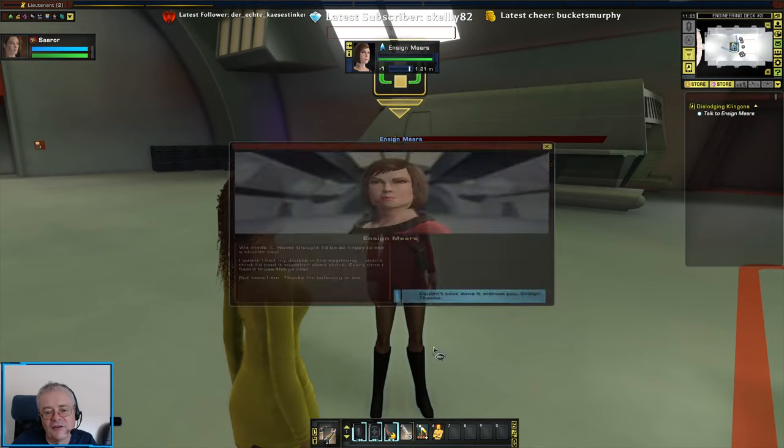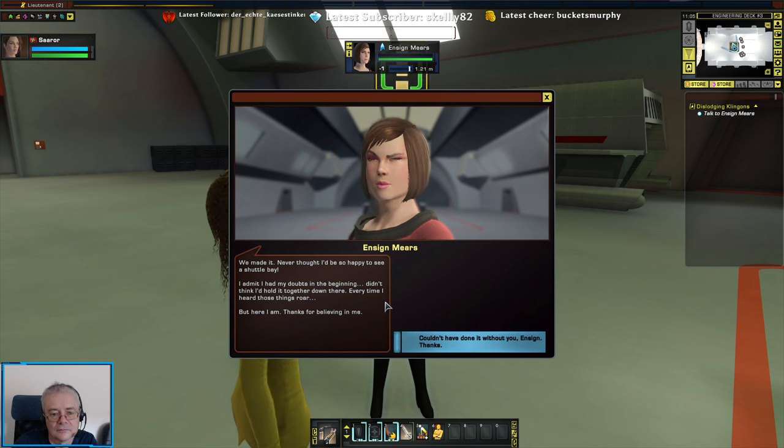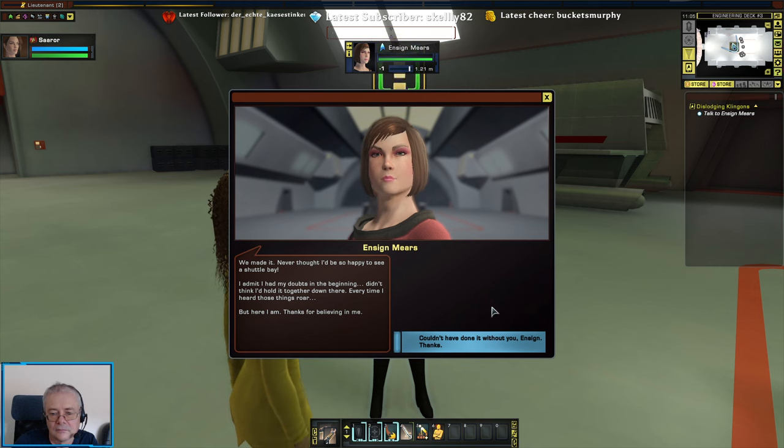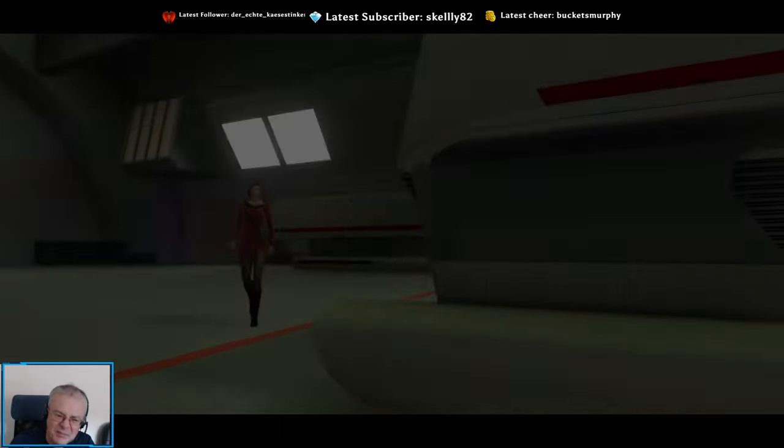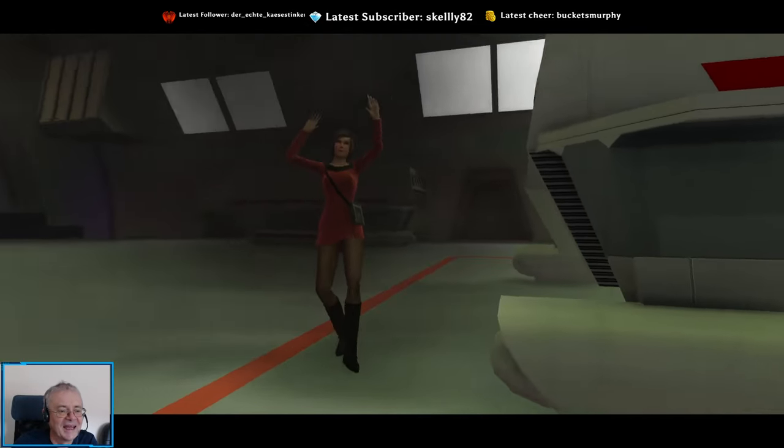Talk to Ensign Myers. We made it. Never thought I'd be so happy to see a shuttle bay. I admit I had my doubts in the beginning. Didn't think I'd hold it together down there. Every time I heard those things roar. But here I am. Thanks for believing in me. Couldn't have done it without you, Ensign. Thanks. Not the most Vulcan thing to say.